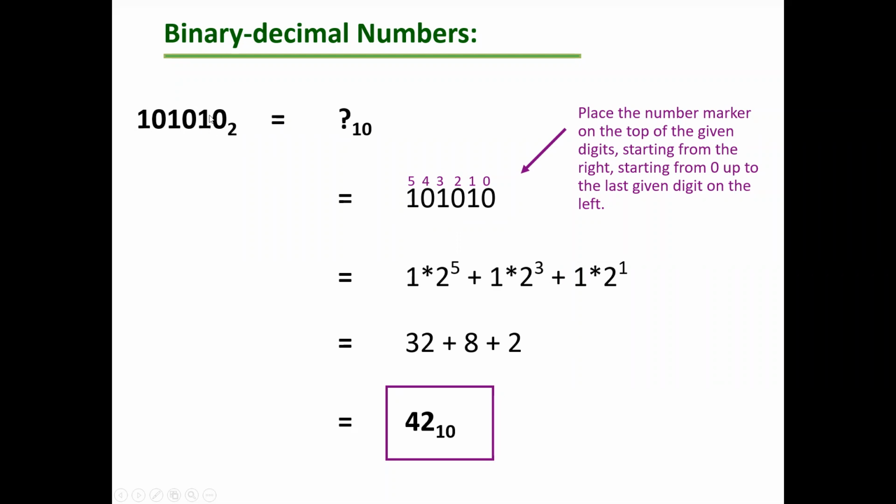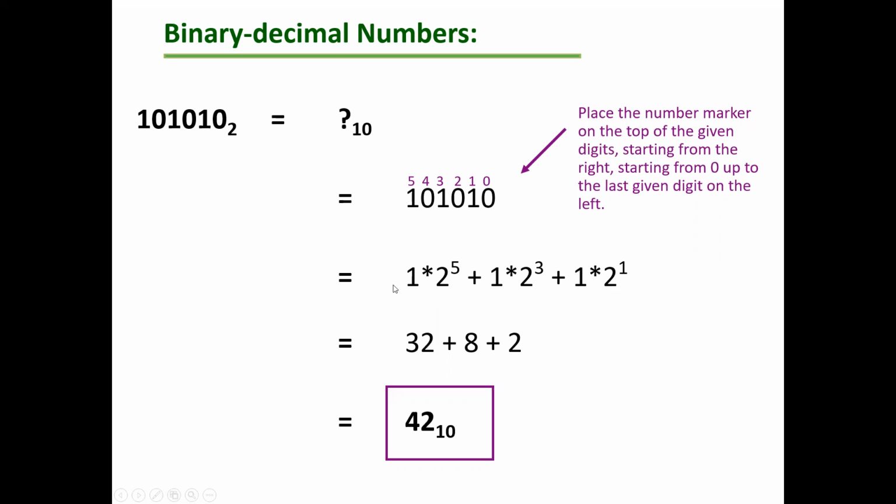Dito na po tayo sa next digit. And that next digit is 1. So 1 multiplied by 2. Again, yung marker na nilagay natin na naka-assign para dyan sa digit na yan ay 1. Kaya i-erase natin yan sa 1. So, plus pa dapat ito para dito sa last digit na 0. Anyway, 0 na naman yan, kaya dinisregard ko na. Kaya ang lalabas sa ating formula is 1 multiplied by 2 raised to 5 plus 1 multiplied by 2 raised to 3 plus 1 multiplied by 2 raised to 1.